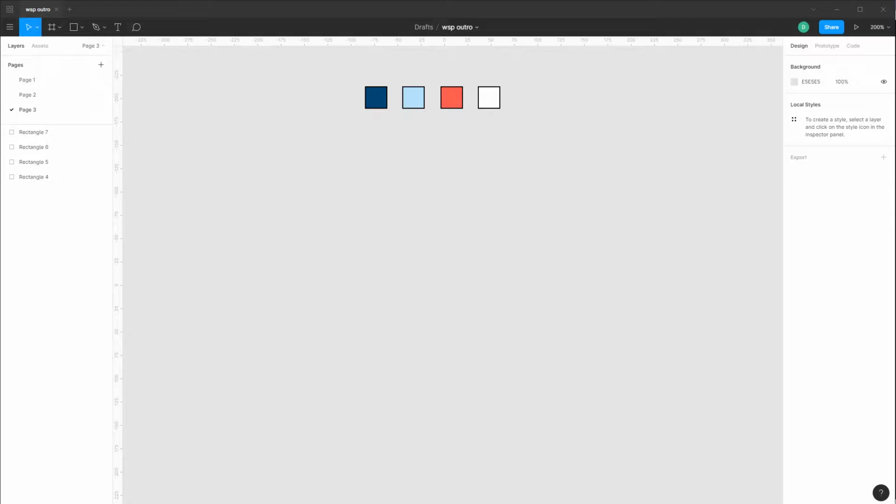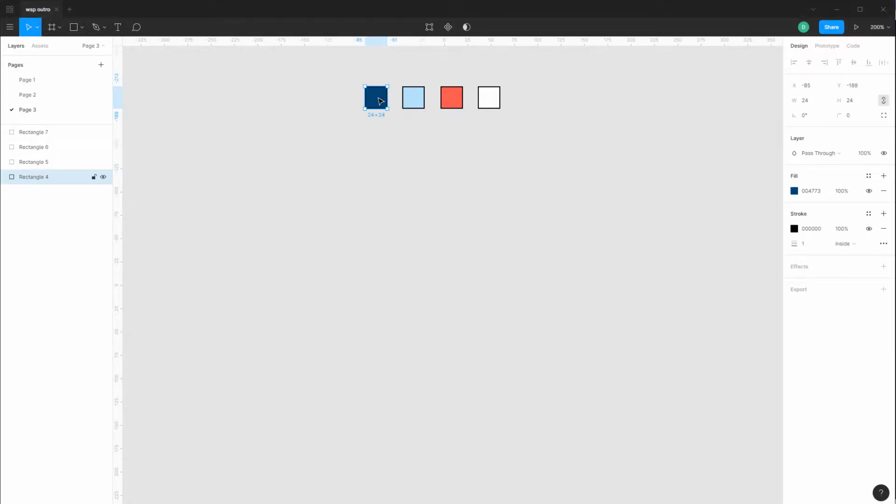I want a subscribe button, a thumb icon, a bell icon, perhaps Webstyle Press logo, a call to action text, social icons, and website address. So let's start. Oh, and if you find icons on screen small to view, just watch this video in full screen mode. Alright, so I have got these colors that I am thinking to use in that outro image. This one is dark blue, light blue, and kind of pink color and white color.